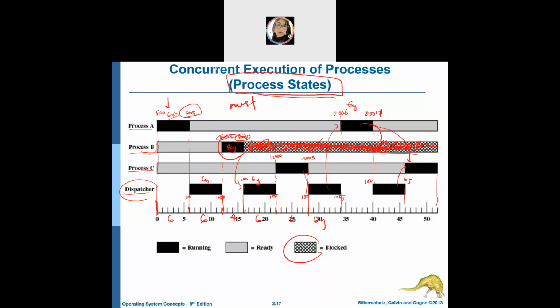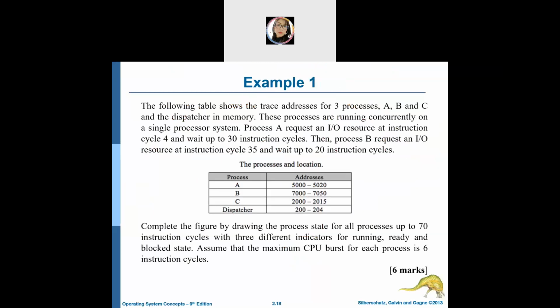Okay, let's take a look at a very complete example. I think only until here, then we will stop. Let's see the example here. You are given the three processes again. You have process A, process B, process C, and you are lucky that all the processes already give the addresses. This one will be asked, okay? So please make sure you understand.